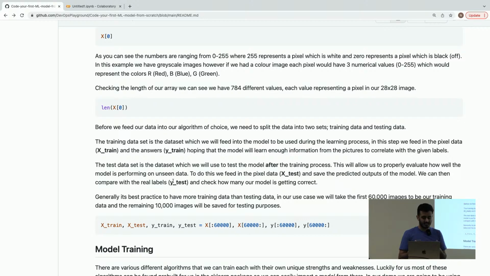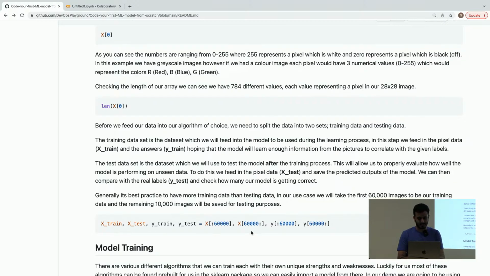Using the testing set, we're going to be able to say this model is this percent accurate, or where it's going wrong. This is a good test because it's really good to test on unseen data, because if your model is in production, it's going to be seeing data that it hasn't been trained on. Also, if you test on training data that it's seen before, essentially the model's cheating, because you're giving it the answers, it trains on the answers, and then you're testing it on what you've already told it. So you need a test set which is unseen.